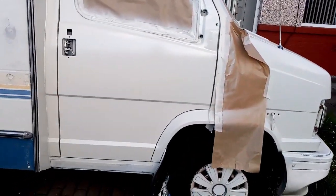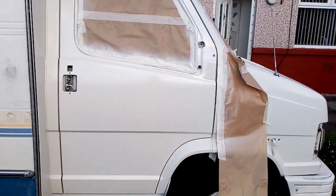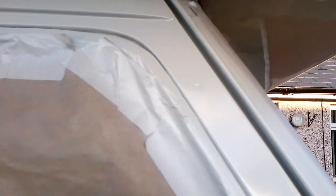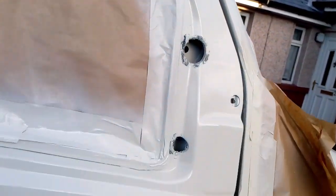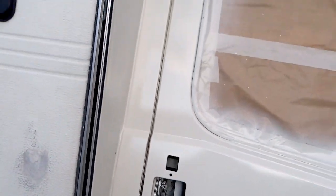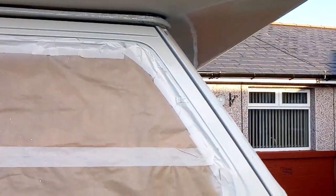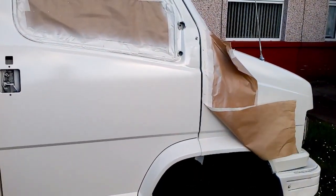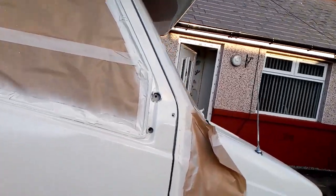Looks okay, doesn't it? From a distance. Then you get up here, I don't know if you can see it or not. Some runs. I know I could rub them out, but it means buying some more paint. I've no paint left, but I'll live with that. It's okay. God, it's made a difference from before I started.